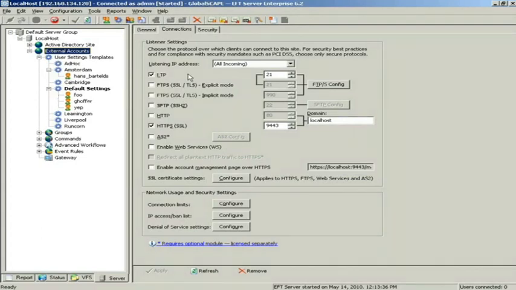We can see that in this site, I have enabled, through a very simple point-and-click interface, two different protocols, FTP and HTTPS. If you're concerned about security, you want to choose the secure protocols, and we have a number of them offered. However, oftentimes our customers need to integrate with partners or external businesses that use legacy systems, and you simply cannot enforce secure protocols at all times. Globalscape provides the flexibility of choosing the protocols that are offered so that you, the administrator, can interoperate with a wide swath of customers or partners.